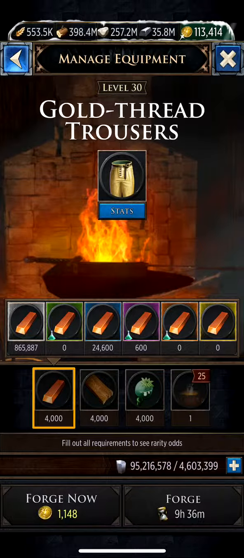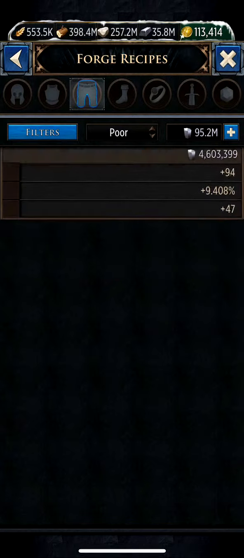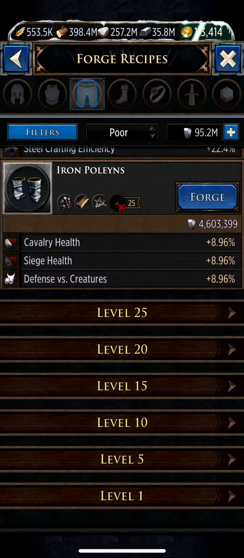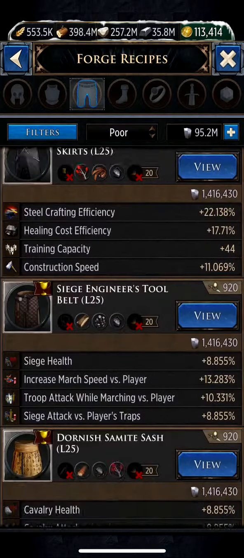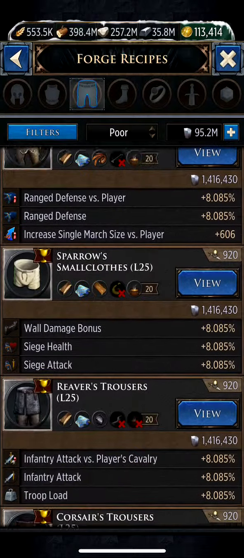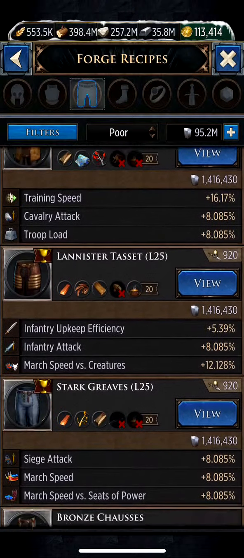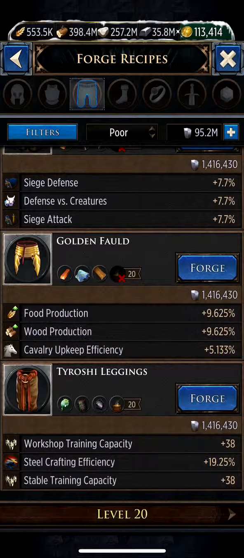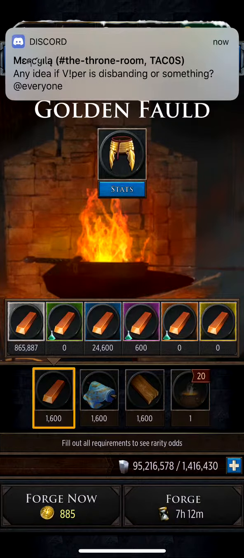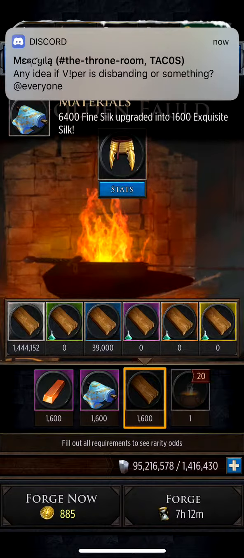You don't need to make a level 30 item. You should only make a level 25 to make a 30, so you save materials. It's not worth it to make the level 30s. And we're gonna go make some shitty level 25 so we can make some 30 Dornish gear. See, look how much cheaper that was, from 4,000 to 1,600. You save so much more money.